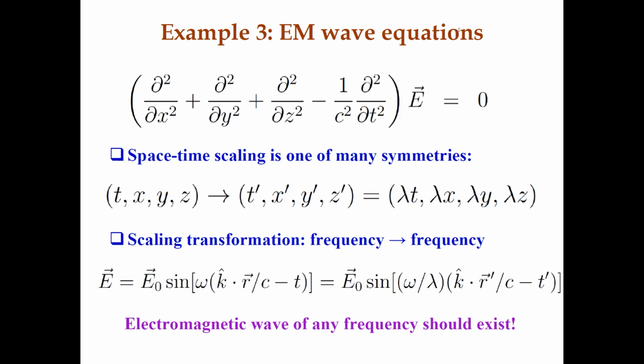So this symmetry would not apply in a massive medium, if the electromagnetic wave was going through a massive medium. This is a symmetry of electromagnetism without electrons, just for pure photons, and this is not a fundamental symmetry of nature. But I said that the symmetry of a problem maps one solution to another solution. So you take this wave equation, you realize that it has this symmetry. I did not care whether this symmetry is a fundamental symmetry of nature or not. Mathematically, this equation has a symmetry, and I showed you what it means. It means that you should have all wavelengths there.